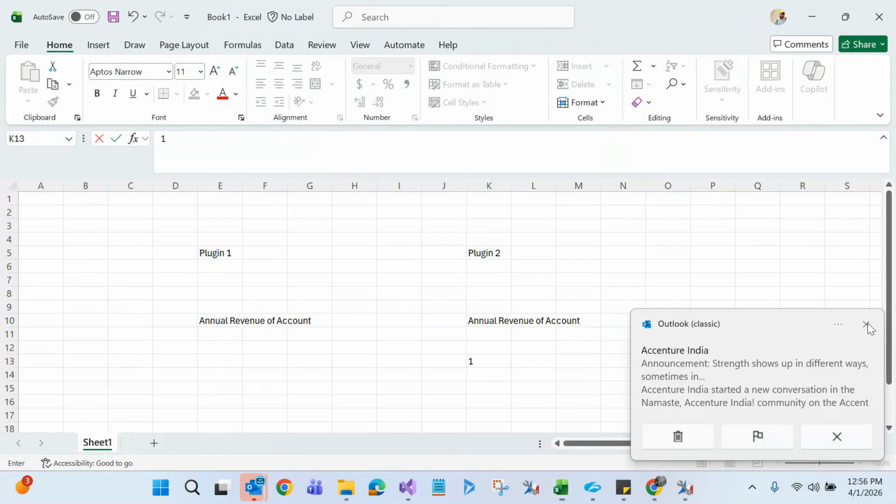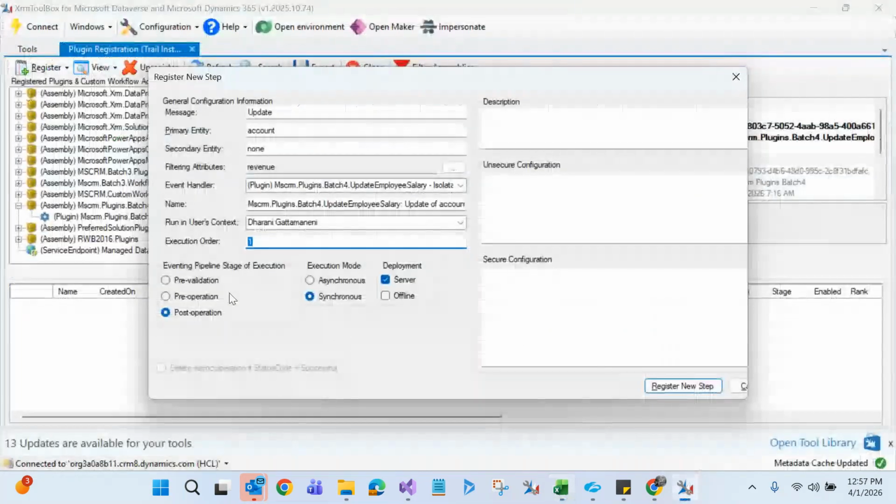So based on the execution order that we provide here, the plugins will trigger in that order. That is the importance of execution order. If we have multiple plugins getting triggered, based on the execution order we can know which plugin will execute first and which will execute next.